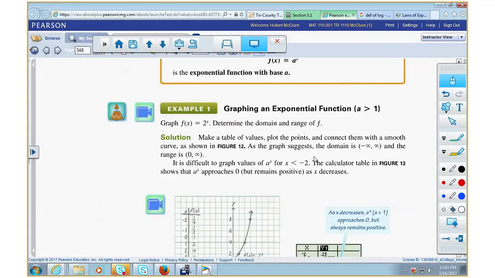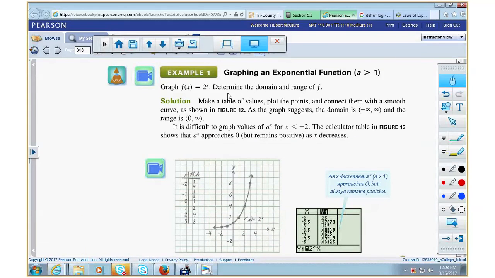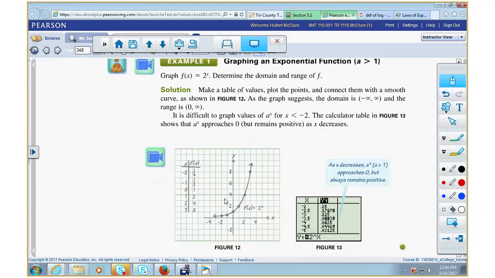Okay, here we go. Example 1, 2 to the x. That's the family of graphs. Remember your family of graphs. 2 to the x looks like half of a volcano. All right? The difference between it and 1 over x is it doesn't have the second line. The 1 over x has this and this. 2 to the x just has the left side. So you need to make a note of that.